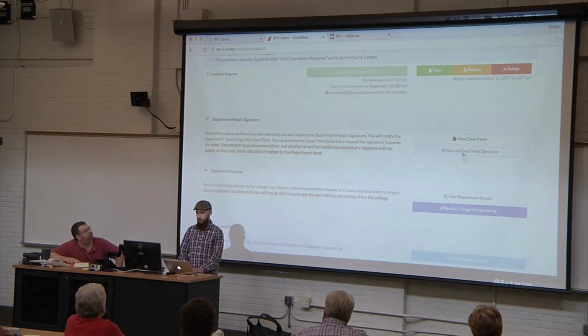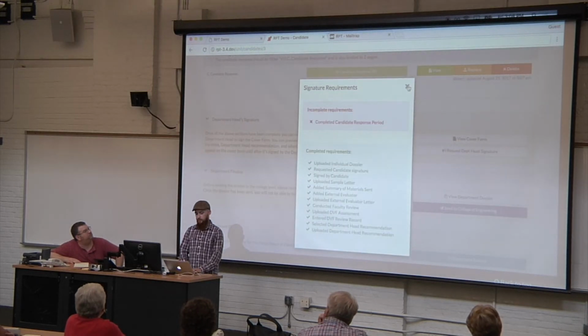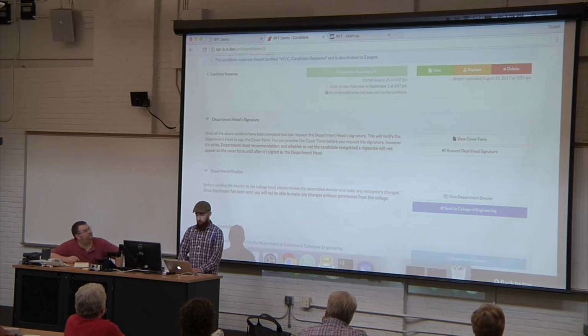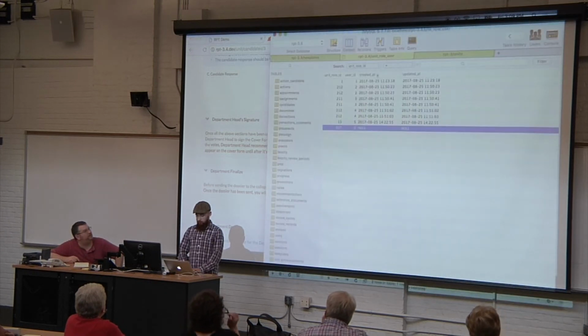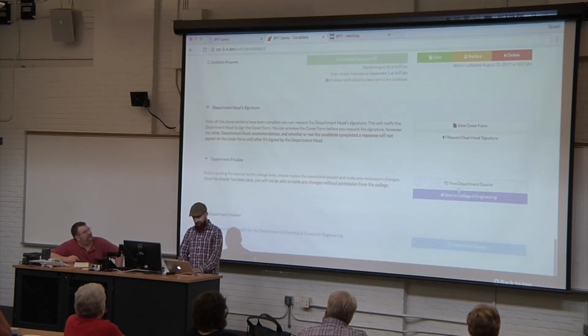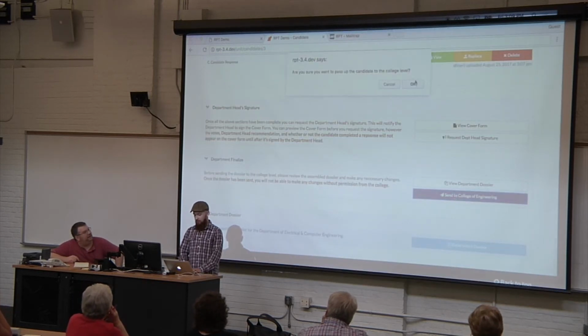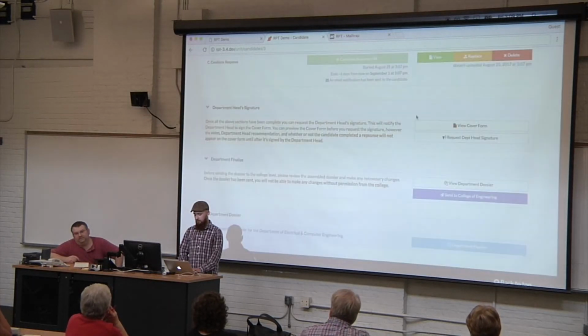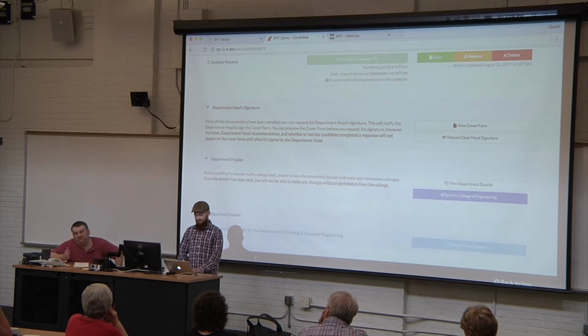So it won't let you request the department head's signature until that's done. Well, we can pretend it's done. We can't even send it to the college at this point either, because none of those will be accepted. So the candidate period ends.